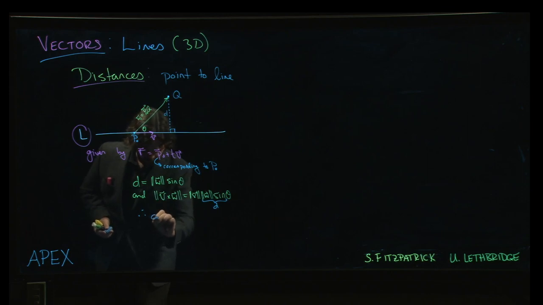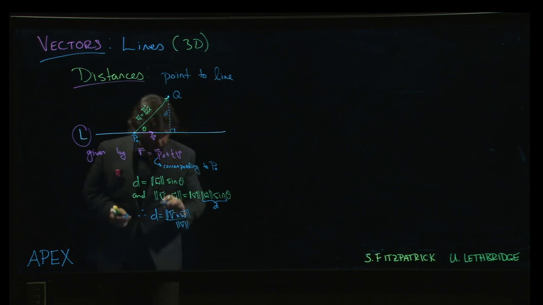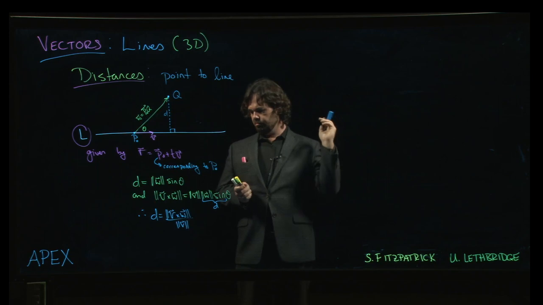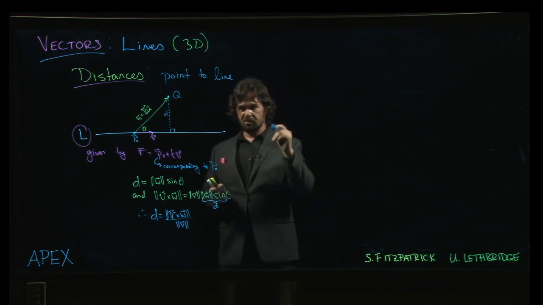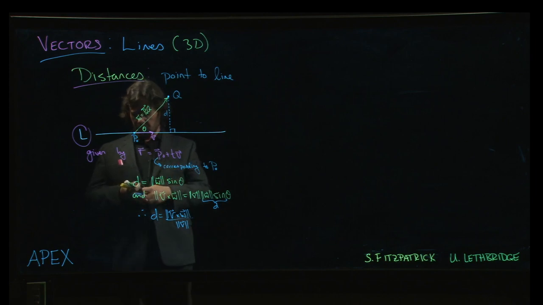So the distance that we're interested in is the magnitude of V cross W divided by the magnitude of V. And if all you care about is that distance, there's a formula. Plug in the numbers, you've got your answer. Done.